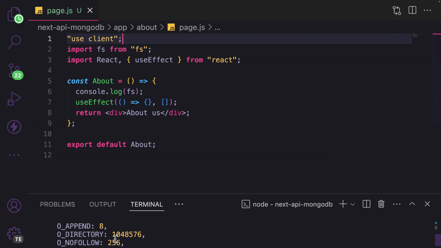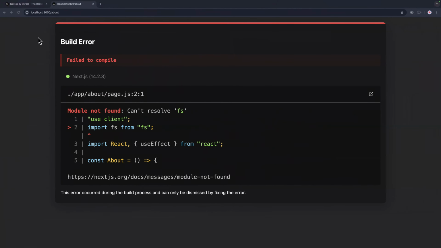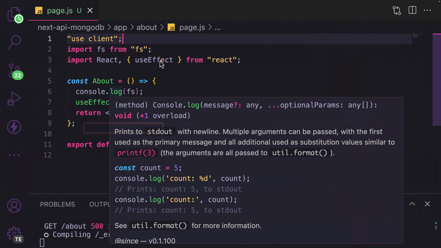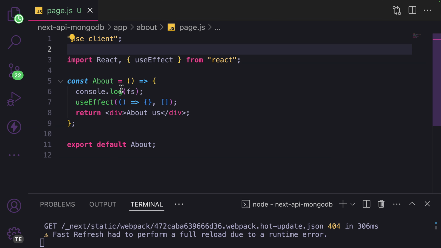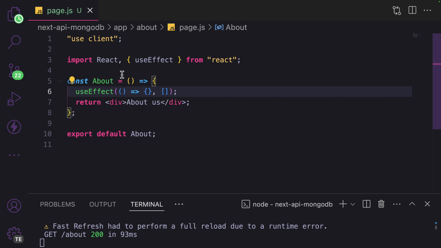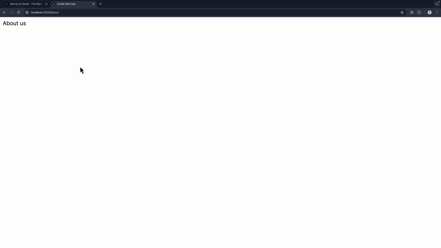Now, if I save it and refresh, I have this warning from the backend logic. This means that this is a front-end application or component. Why am I using backend logic from Node.js? If I remove this and this one, now let's see the result, and this is what we have.